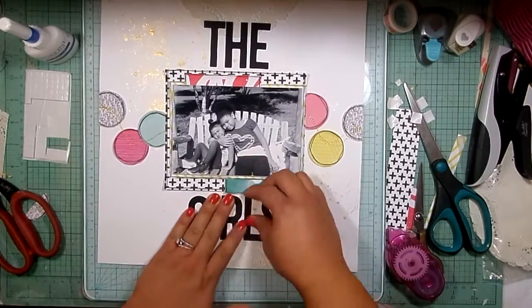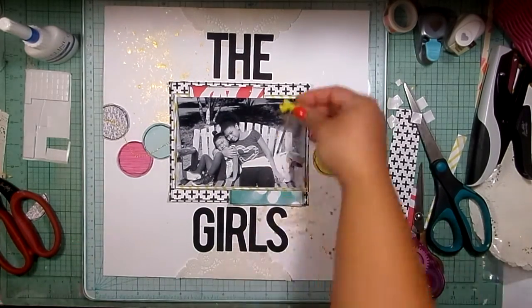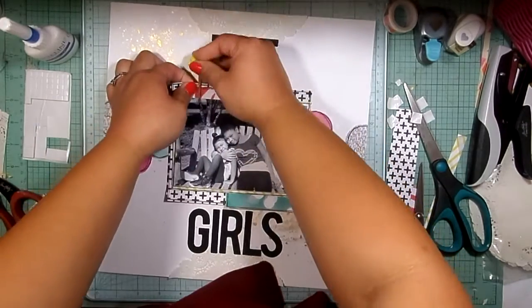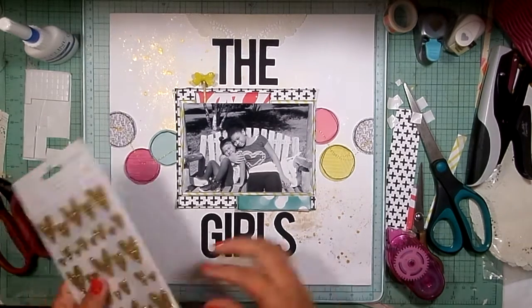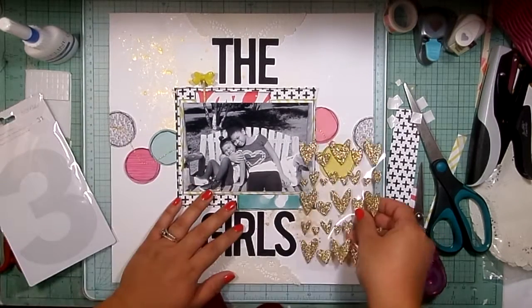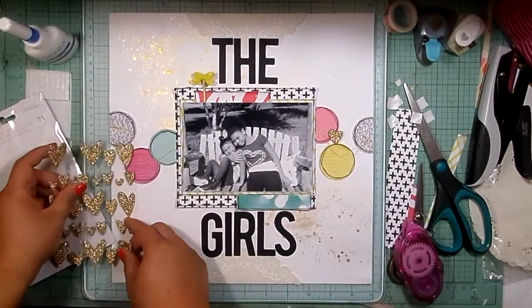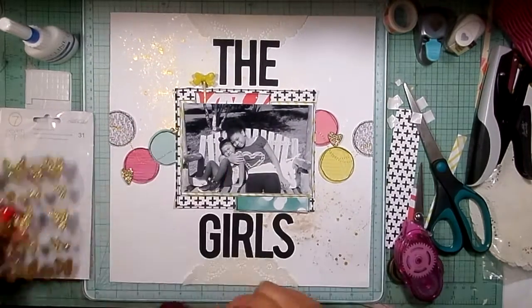So I place the on the top and girls on the bottom, obviously. It's not perfectly straight, but it's bold and I like it. I'm going to put this Maggie Holmes bobby pin thingy there with a yellow bow on it, just to bring some more yellow into the layout. There's not too much. And those are from her first collection, I believe. These are some Baxter. I don't know why I always say that. They're Studio Calico.